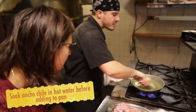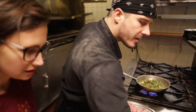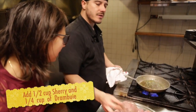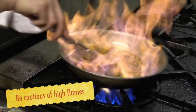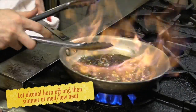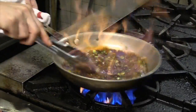As you can see, now things are starting to change color and fall apart. As we're doing that, we're going to go ahead and add our Drambui and Sherry — this is a half cup of Sherry and Drambui. Now be careful when you do this because you may get a little ignition. That's what we're looking for. Always keep your pan moving when you have something lit, so you may want to use a longer pair of tongs — just to be safe, that way it keeps your product from burning.